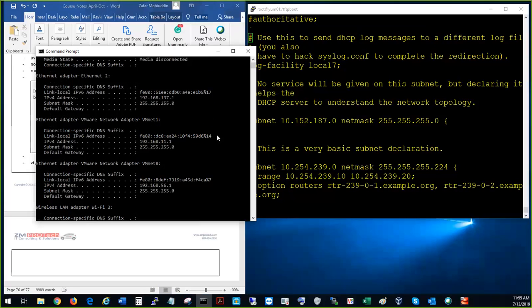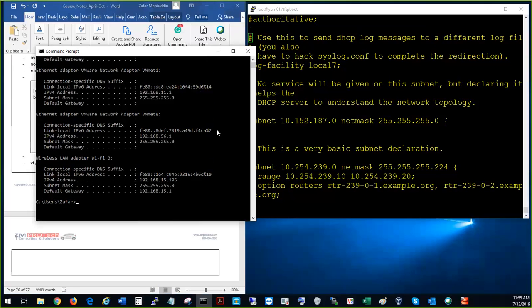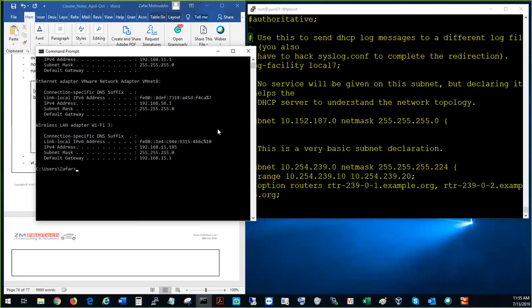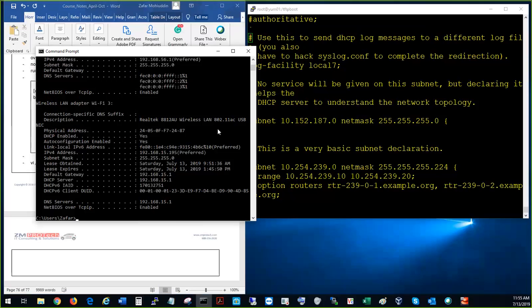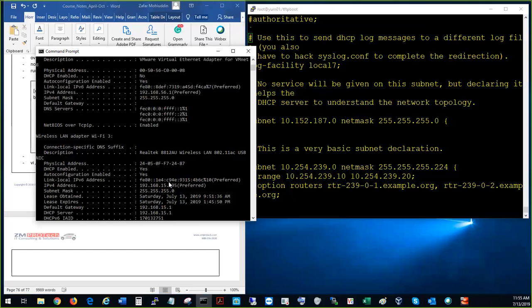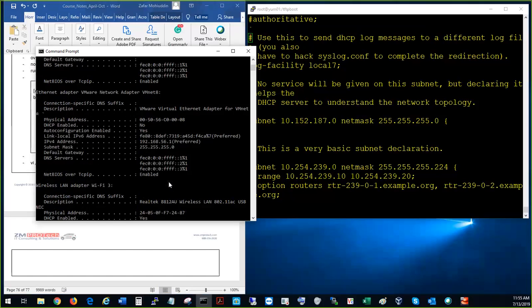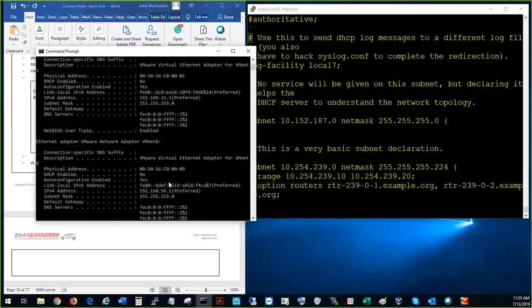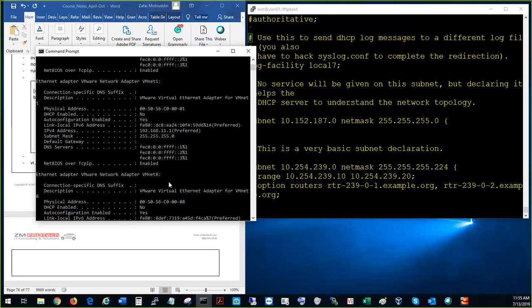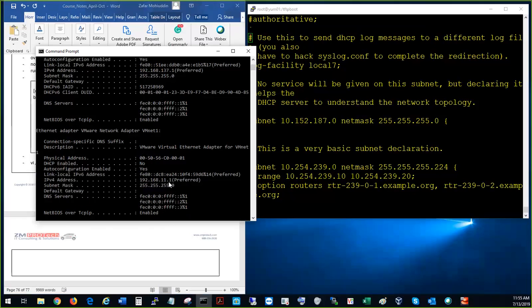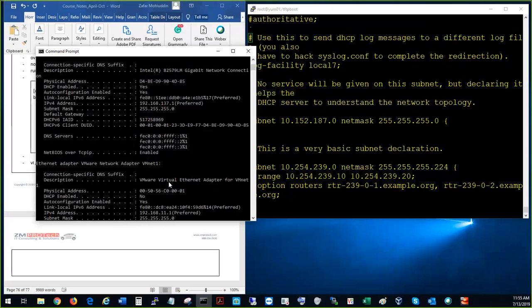I type ipconfig /all. Could that be pulling from your VirtualBox, the 10.254?